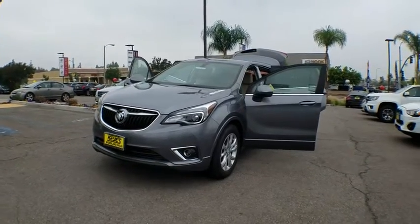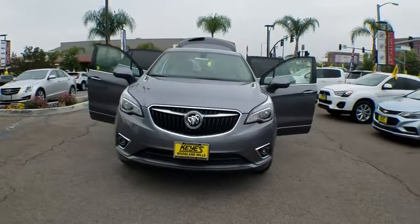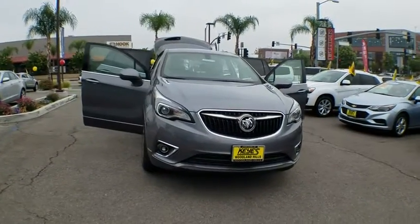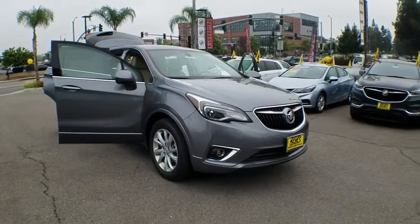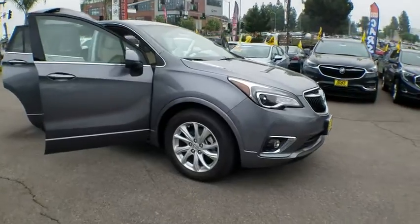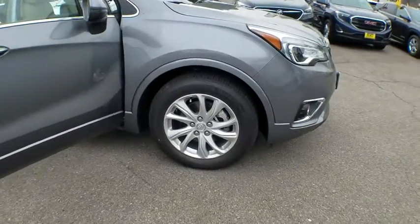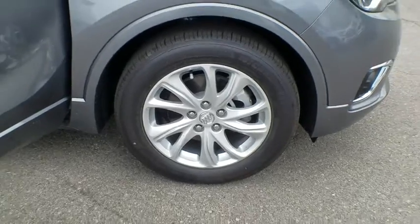2019 Buick Envision. Envision is a luxury crossover designed to turn heads and welcome you in with its quality craftsmanship, spirited performance, and conversation-friendly cabin that will make your driving experience worthwhile. The Envision's handsome exterior and well-styled cabin are appealing, while its value-packed features list serves as a cherry on top.